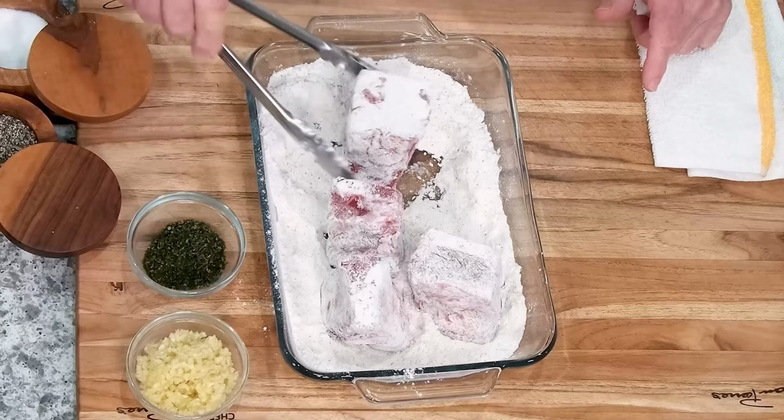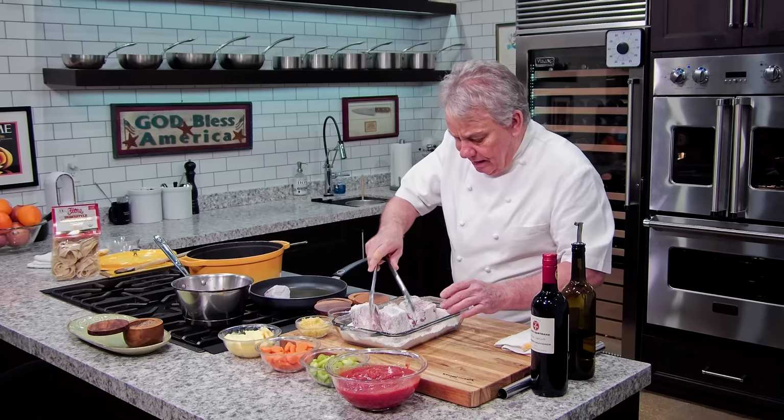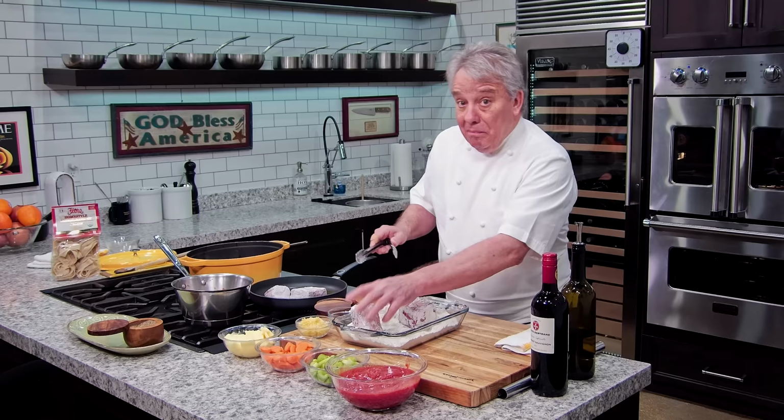And then what we're gonna do, we're gonna put them in the pan and we're gonna saute them. Otherwise, like I said, if it was at home, we do it in the same pot, okay? And then you remove them, and I'll show you. It's very simple. This is a really simple recipe.